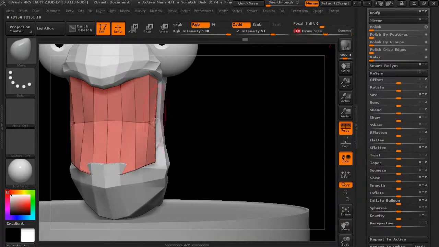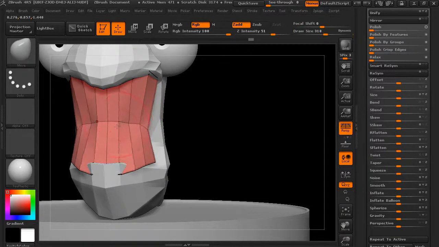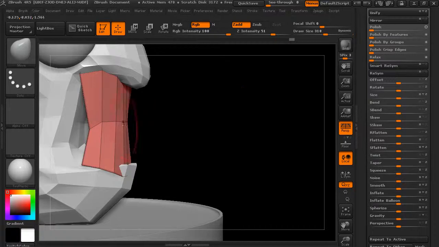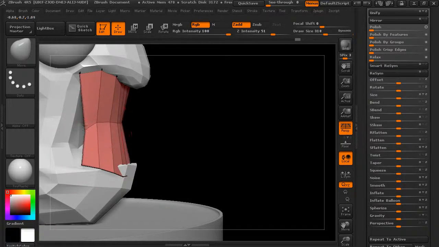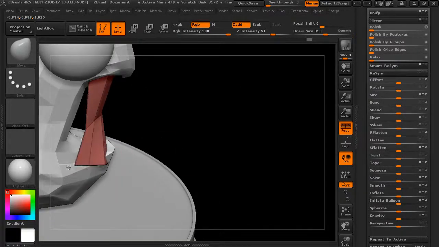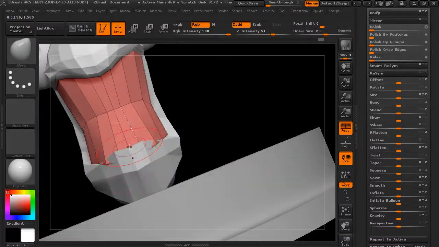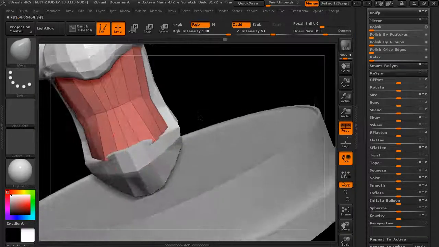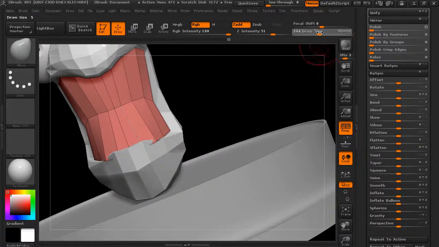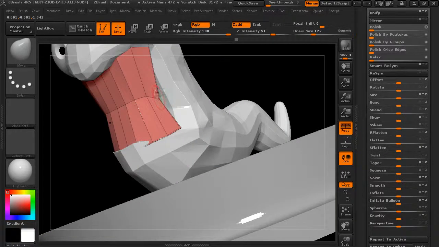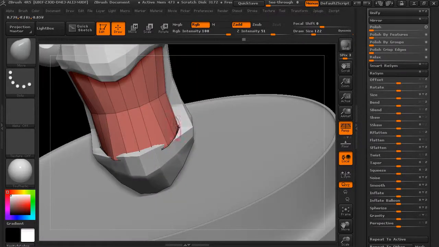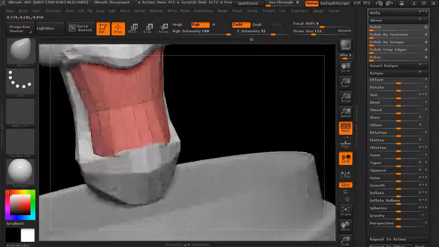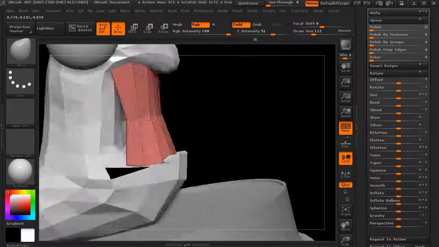I want to create a nice little angle in here, so I'll come in and I can smooth that out and then pull that back and in. Same thing here, pull this back a little bit. Maybe pull it up a little. And we just want to space them out so that, thinking about each one of these as a tooth, we just want it to be a similar width. All right, so something like that.